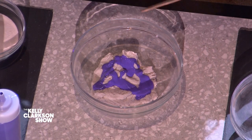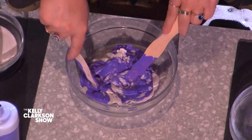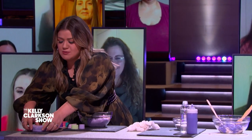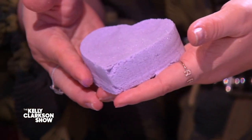I'm going to use gloves just in case it stains — I still have work to do after this. You know what, usually you would knead it all in, but TV magic, ladies — we have some right here. Look how cute my staff made it! Look how cute that is. That's really cute — it's a purple heart.